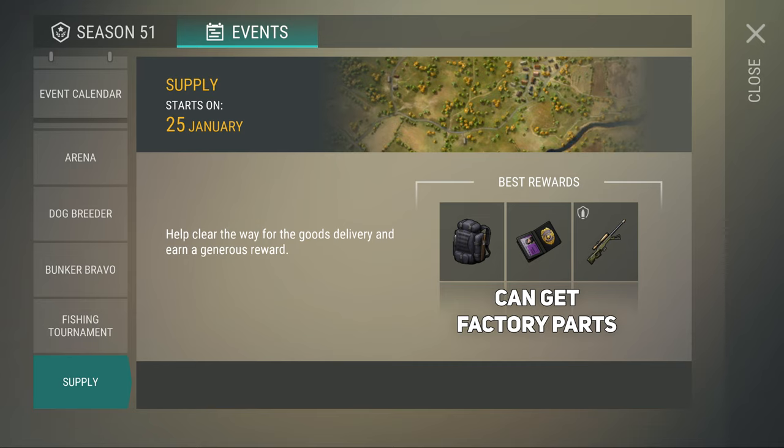Supply event. Seasonal event, by the way, that will happen once per season. Most likely it's always on the end of the season. Once you accumulate 1500 points, you're able to choose between 3 main rewards, and that could be factory parts.